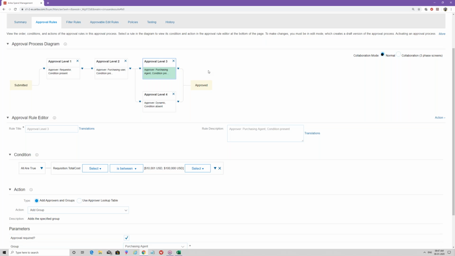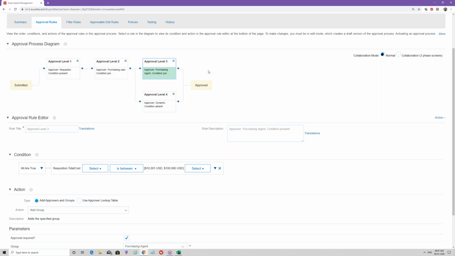Maybe a little bit of confusion on my side. The moment the PR value is of level 4, then one, two, three, even if it's you or somebody else, need not approve. Directly the level 4 person, whoever it is, has to approve. So in this case, in Ariba, do all levels have to approve? No.